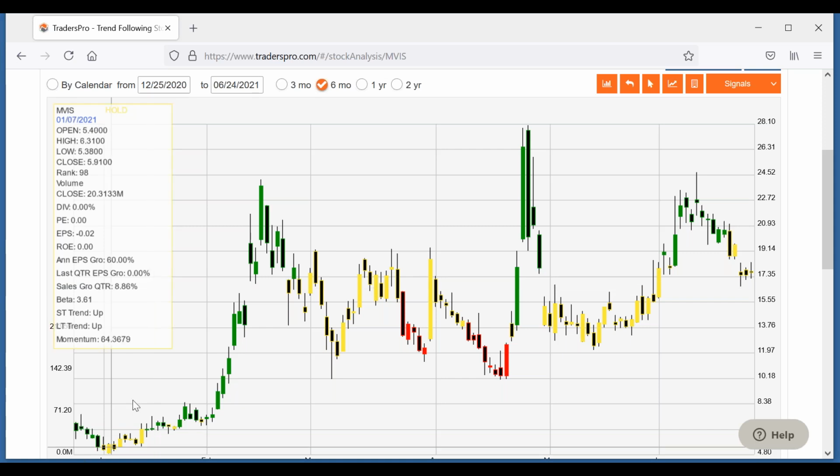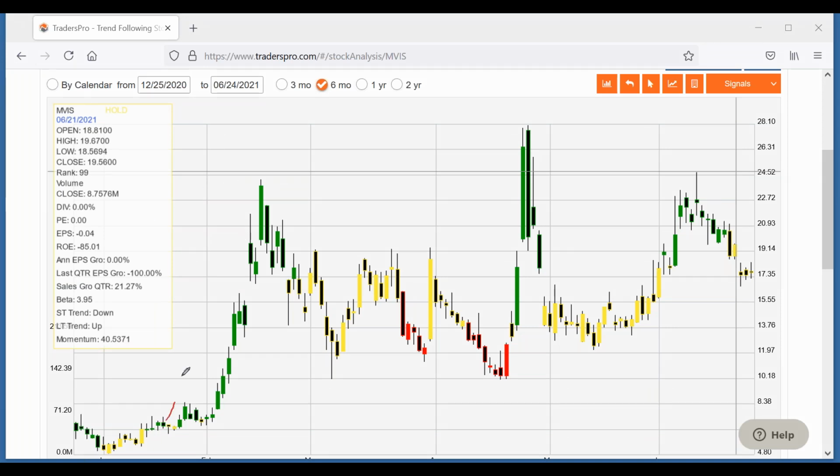But what I like about this right here is you had this big run up right here. You had a consolidation down through here, a big breakout move right here. This is where this stock kind of came on the radar with a lot of people when it made that big of a move in 3 or 4 days. Since then, it's come back down. And I like these kind of bowl-shaped moves, kind of have this little bowl-shaped move right here. And then it's kind of pulled back a little bit from that bowl-shaped move.